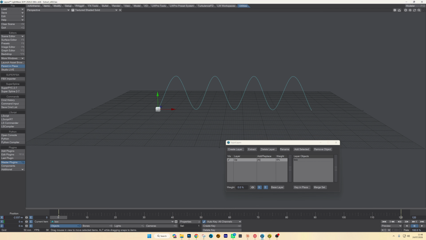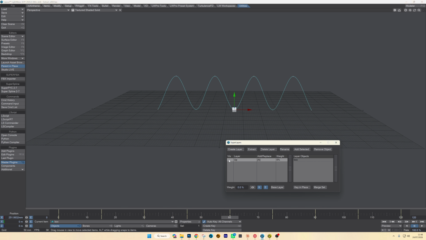Okay, so it means I've got original animation till this point, and then we make another key at the end, 100%. So you can see that the influence of our animation layer doesn't start till frame 60, and then it starts to raise up.